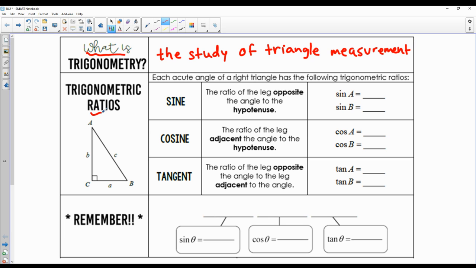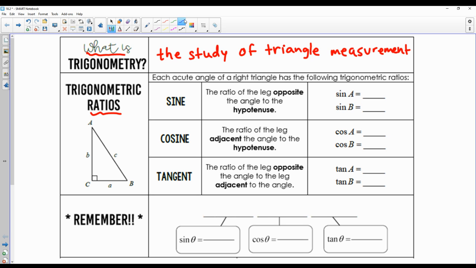So before we get into solving triangles, this whole unit is just about what we call ratios. Now, remember from our similarity unit, a ratio is just comparing two sides to each other. So we have some special trigonometry words that are going to be used to help you to compare sides together.